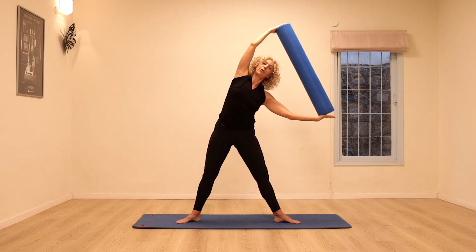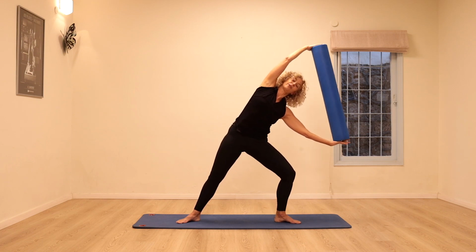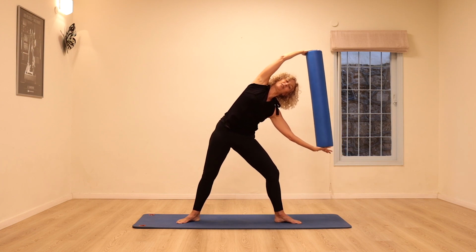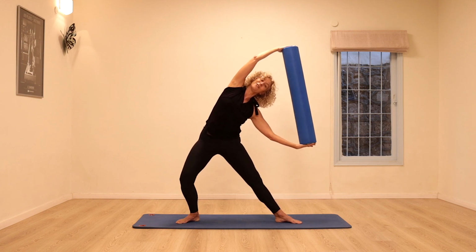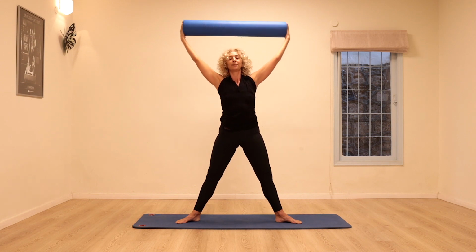I'm going to stay with the roller over to the left, bend the left knee and try and bring the left hand further down towards the floor. Keep the roller where it is as we stretch the left leg, and then bend the right knee, so reaching away from the roller. Bring it up, let's take that on the other side.